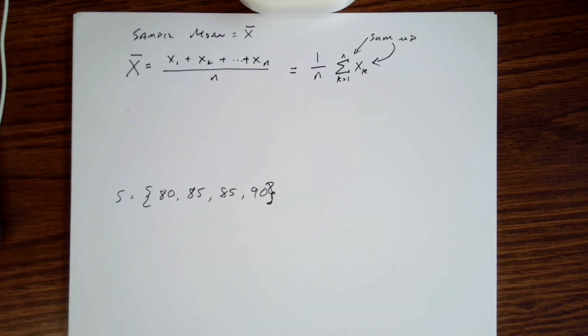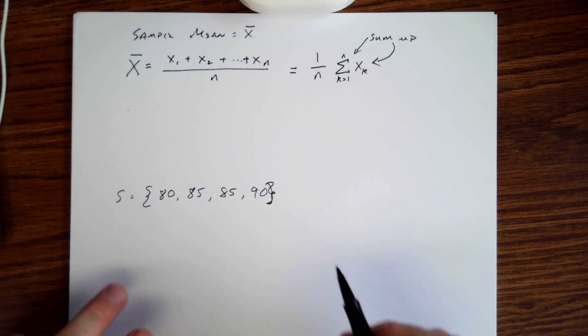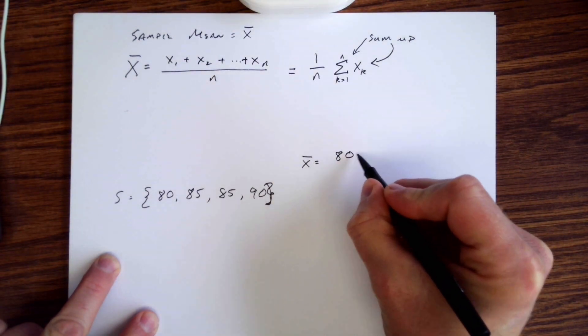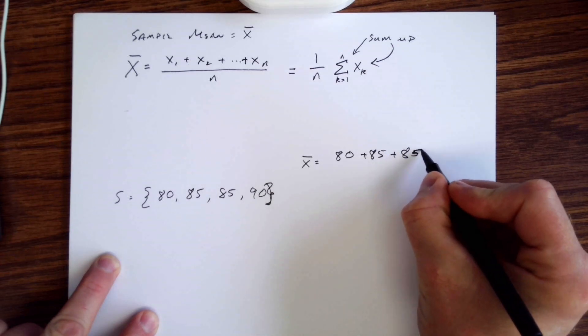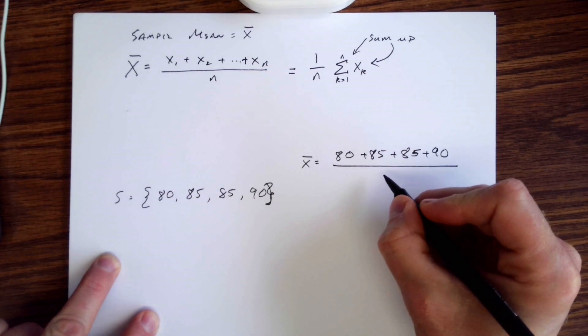Let's look at an example. I have a very simplistic example here. I only have four data points, and how do we do this? If I want to find X bar, I'm just going to take my four data pieces and I'm going to divide by the number of data pieces I have.